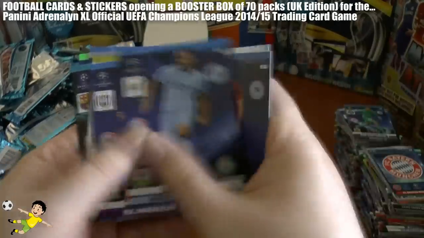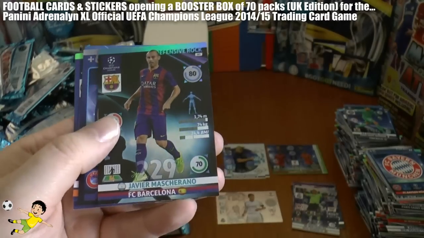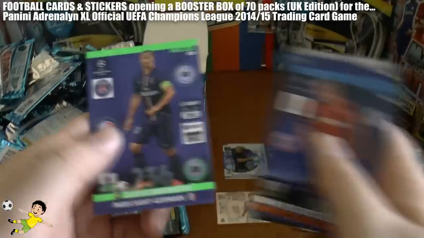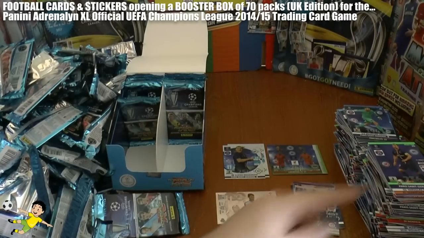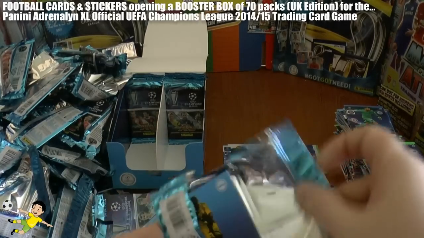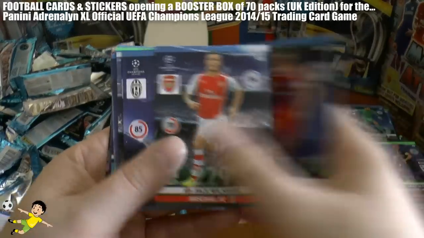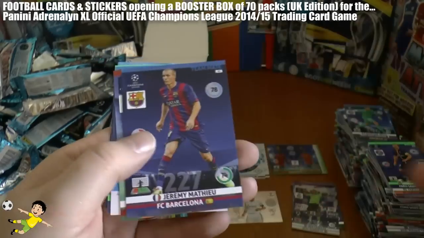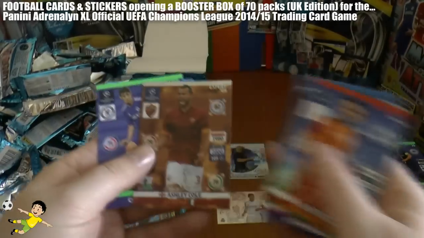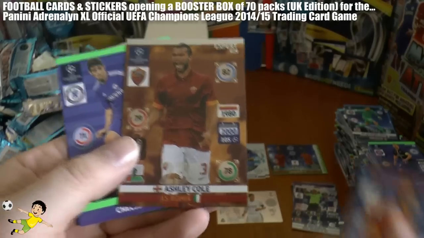Continue with our base cards there. There's Defensive Rock, Javier Mascherano, PSG club badge. They'll be looking to improve a hell of a lot this season. Zlatan Mastercard, the last card in that pack. There's Gigi, Lima, Matthew. Who have we got here? It's Ashley Cole expert card. Ashley Cole, of course, of AS Roma.